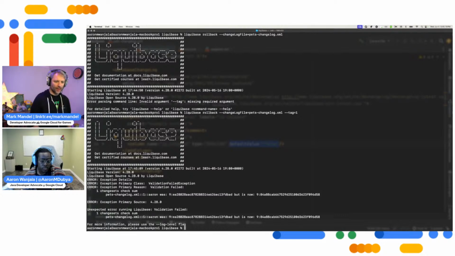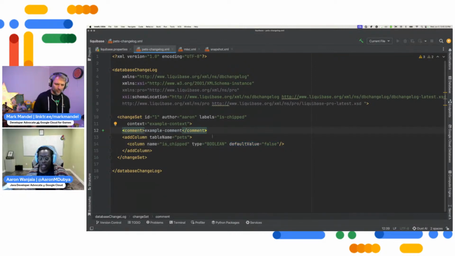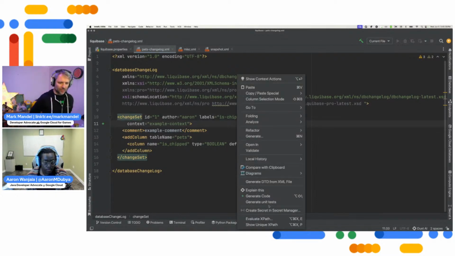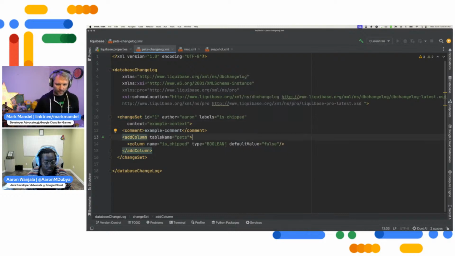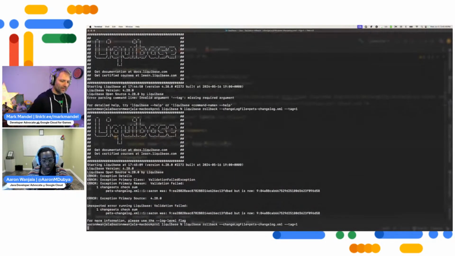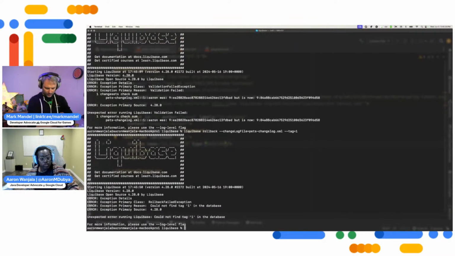Okay, so if we look at our table now, that column should be gone. No, it didn't like the checksum. It's saying that because the file is different now than when we ran it originally, it can't. Oh, that's clever. Yeah. So we need to put it back the way it was, which is no default value. Is that what we had? Yeah, I'm pretty sure it was no default value. That makes sense, though. It's like, what did you do to the file? I'm not going to let you do that. And you are supposed to ideally leave them tag 1 in the database.